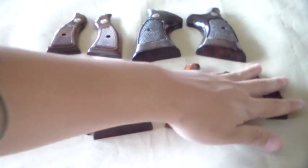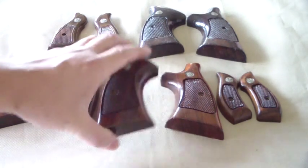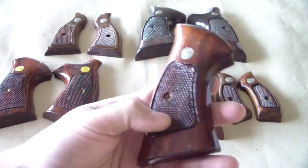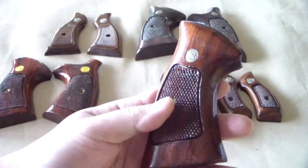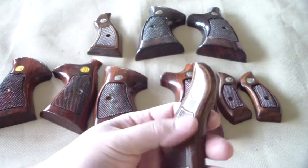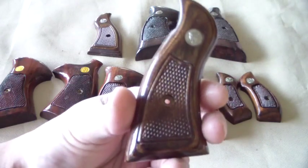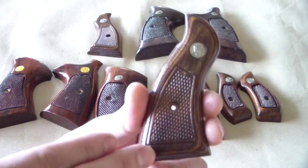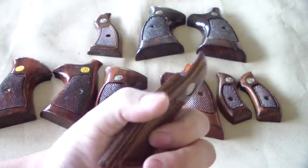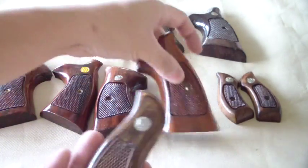I'll go ahead and show you. The difference with the later ones — if you notice these older ones, there's a real deep cut right around it and the checkering is real nice and sharp. I believe this was machined, definitely machined of some sort. Smith & Wesson has since then offered the grips again on their new model series, their classic line. But if you look carefully on them, this seems to be rolled on or pressure pressed or something — this is definitely not machined. It's just a stamp, and the density of the wood seems to be a lot different. It seems to be almost like a fake, almost.